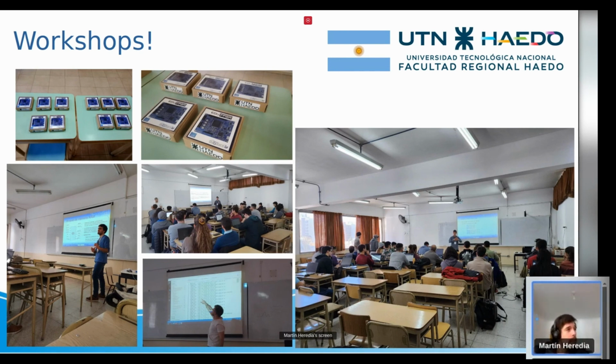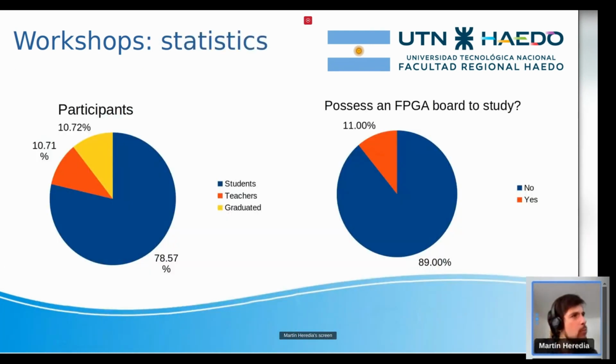And to get feedback from the students, we delivered a survey after every edition of the workshop. So I decided to put here what I think are the most relevant statistics that we got from those surveys. First, you can see, as expected, most of the audience was composed of students, but we also had graduated professionals and teachers among the audience.